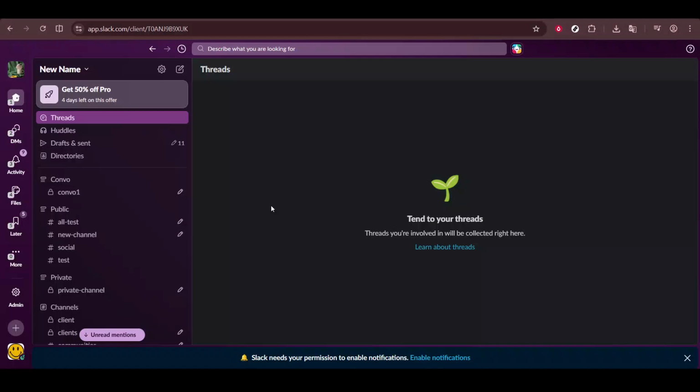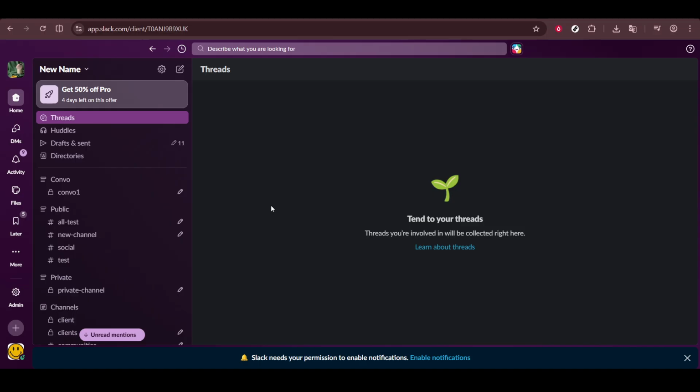In today's video, I'm going to teach you how to download and export conversations on Slack. By the end, you'll know exactly where to go in Slack to generate a compliant export of your workspace messages, how to choose a date range, and how to securely retrieve and manage your export files.